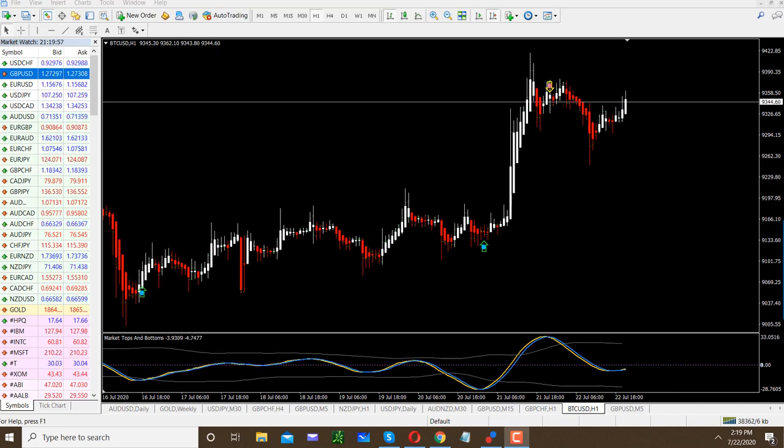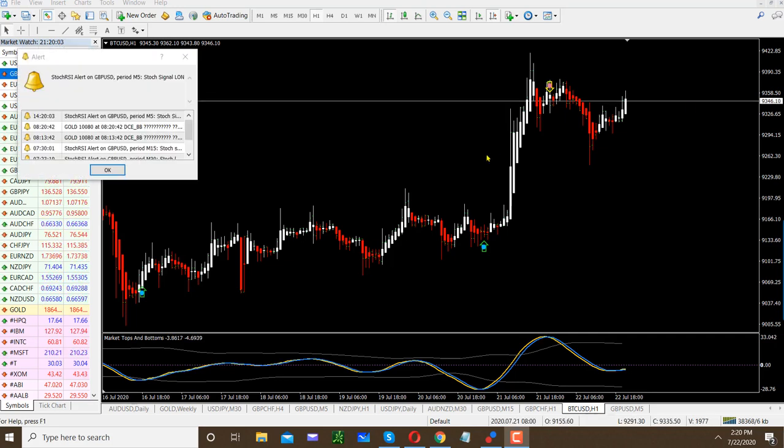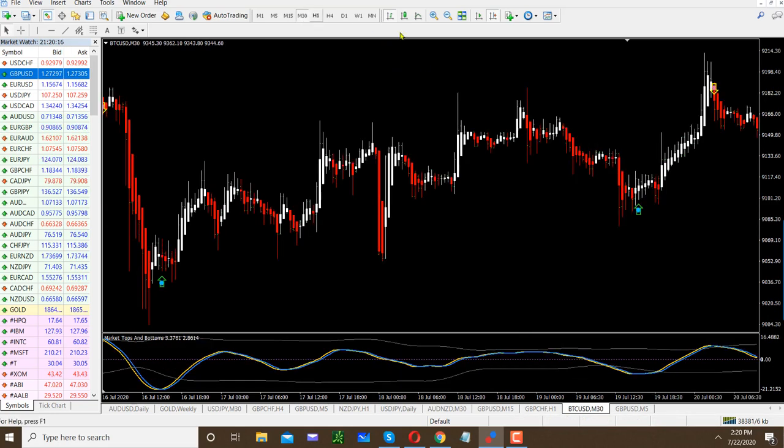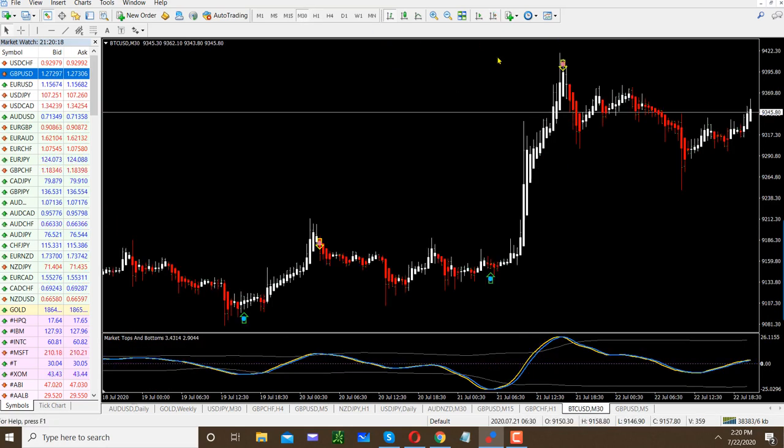All right, time for another quick update on a few pairs that I looked at earlier today, maybe a few hours ago. This was the Bitcoin, 1 hour chart Bitcoin, USD. We had the short on the 1 hour, which worked out good. It started reversing. Now let's say we went to the 30-minute. We still had to sell up there, right?